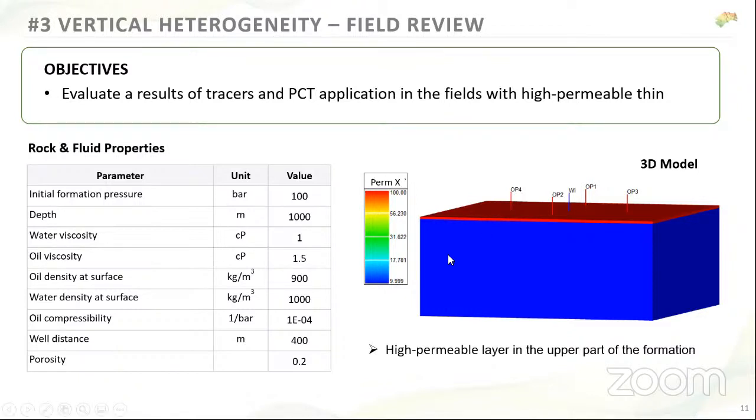If we have, for example, a non-homogeneous reservoir with significant contrast in reservoir permeability, we had a model with a thin high permeable layer at the top with the permeability 10 times higher than the permeability of the main part of the reservoir. And we have chosen the homogeneous reservoir of lateral property distribution. And we have also injector and the producers with the same distance from it.